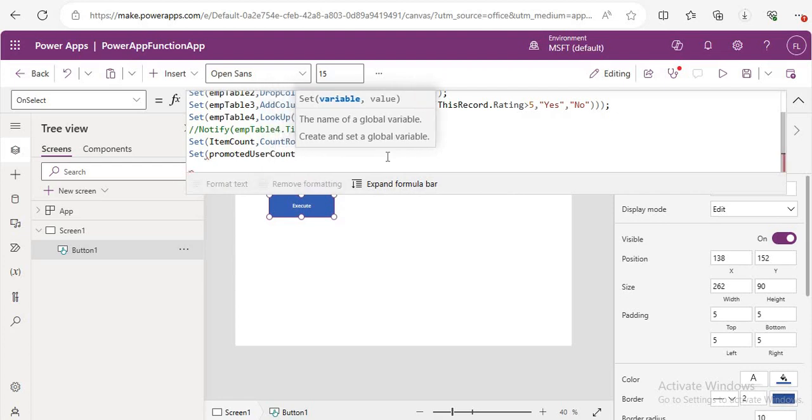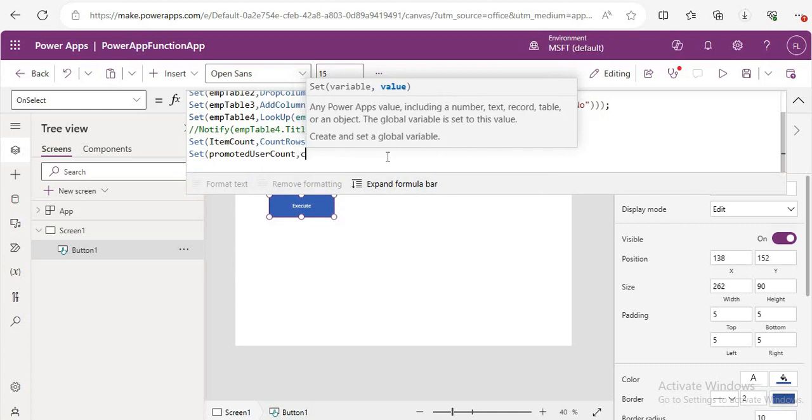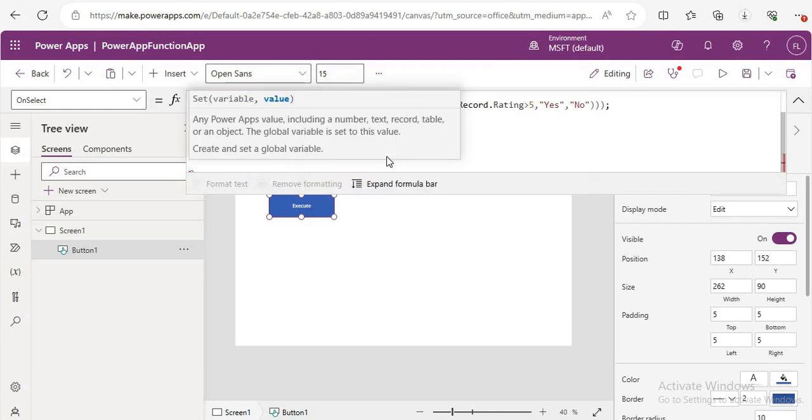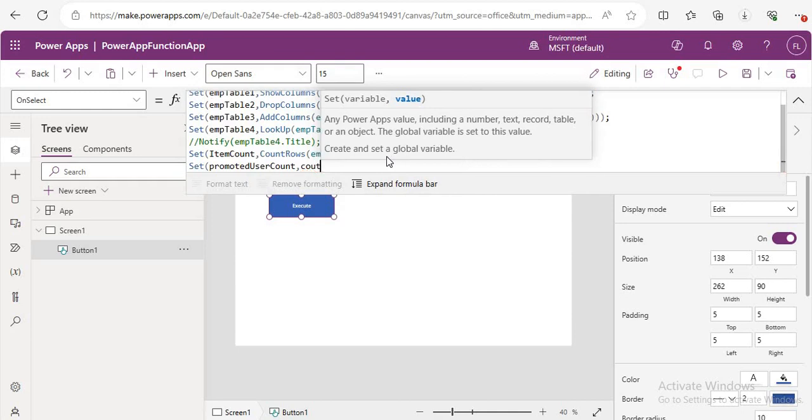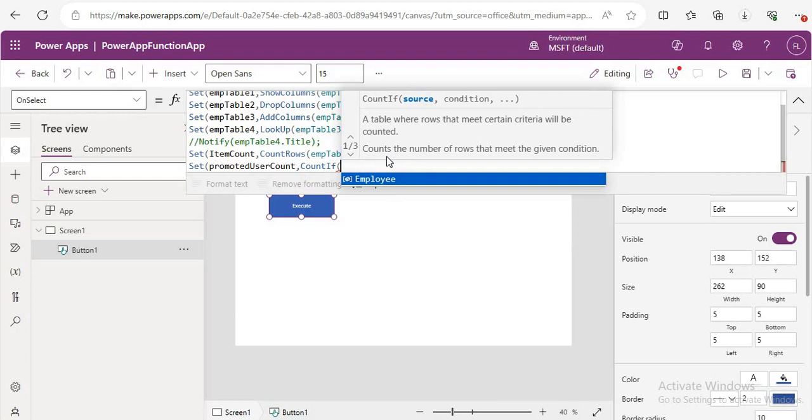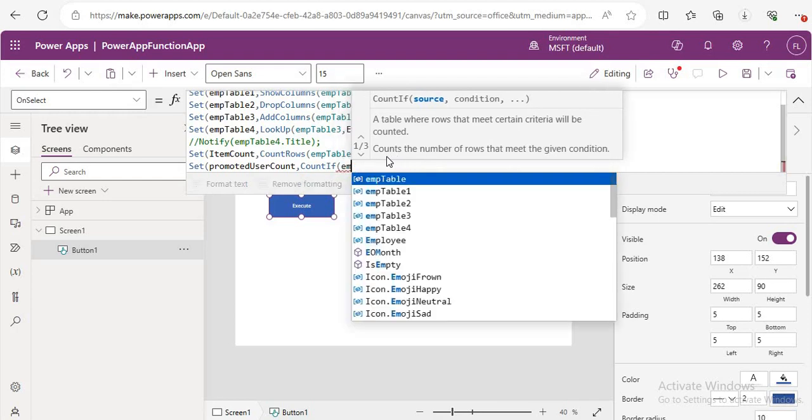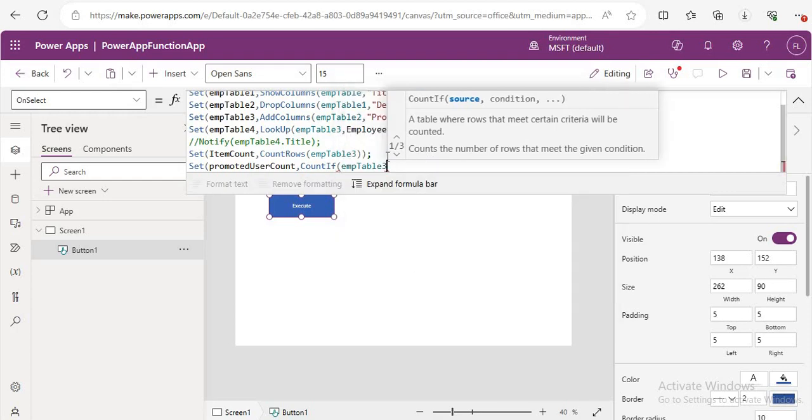So now I'm just passing the count function. Here we have some functions. So COUNTIF, you can use COUNTIF. Then here you have to pass the employee table, so in our case it is employee table 3. What formula can we give?